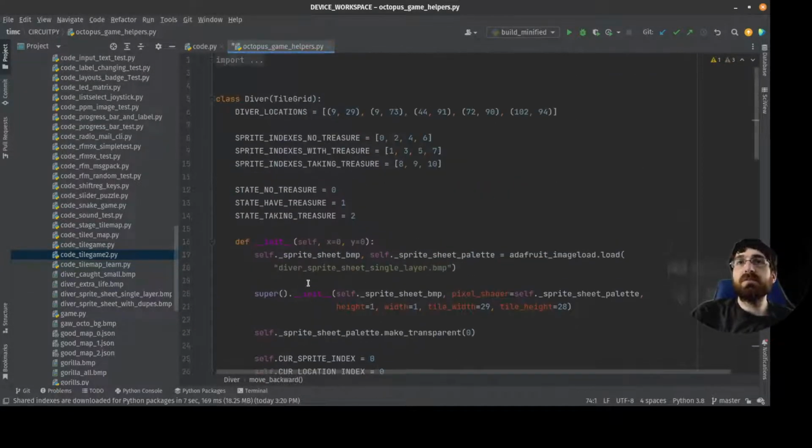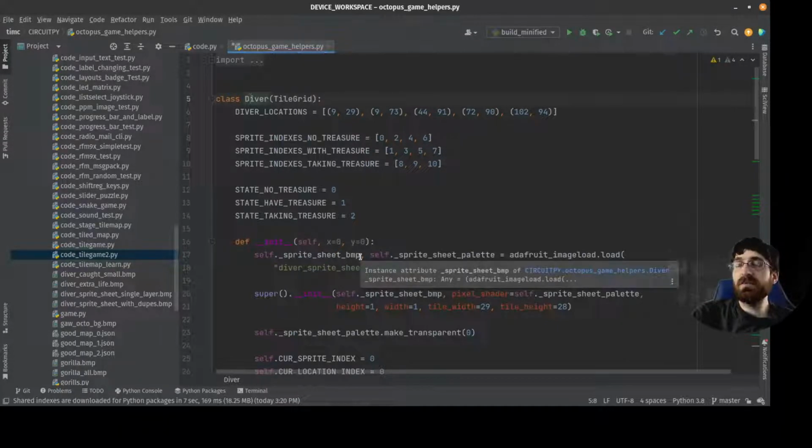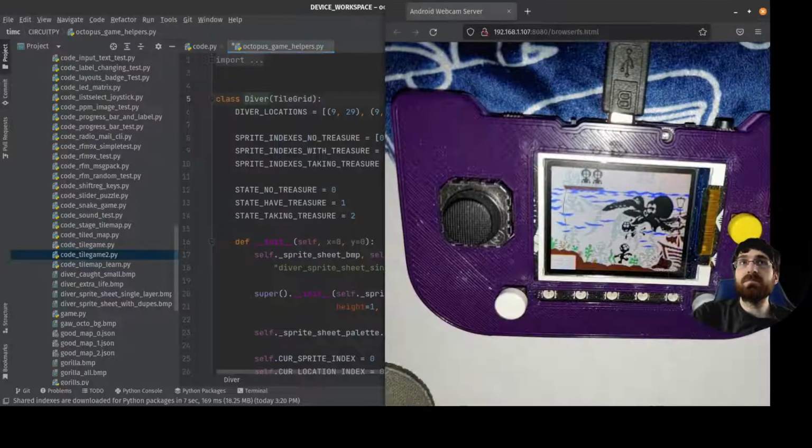And we may want to refer to this actually as moving diver or player diver, diver player. Because we'll have this one up here, which is like diver boat. This one probably will just be a tile grid though, so like diver boat tile grid maybe.